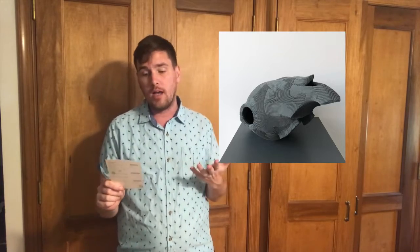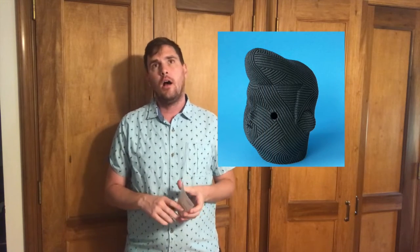So, Iwamura is from Japan. He's from Kyoto, Japan. From what I have found, he is probably right now my favorite representational sculptor. He's part of the sculptors that we're trying to do this year, and he's probably the person that I'm the most amped to get. He's the person that I want the most, but his work is very hit or miss for me, and we're gonna go over that.